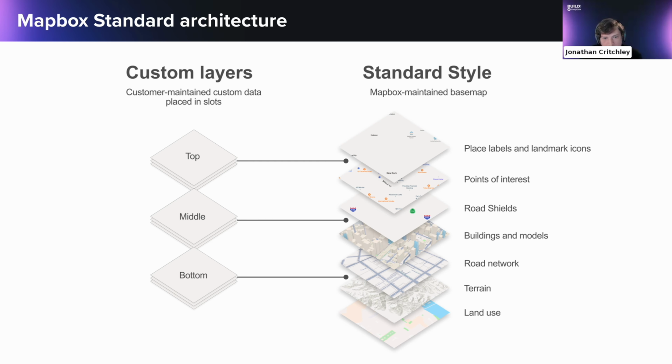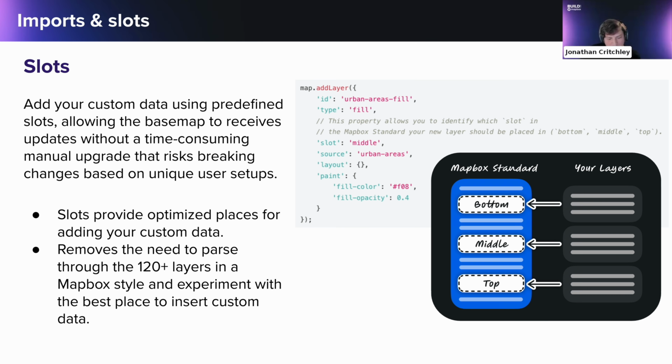As you can see in the diagram, you get all of these different layers maintained by us at Mapbox, and then your own custom data that seamlessly inserts in between using the slot system. Your application likely doesn't just require a base map, so a core experience of the standard style is importing and maintaining your own custom layers. We put a lot of effort into making that seamless and straightforward to maintain with this slot system. So it's worth diving a bit deeper into the slot system.